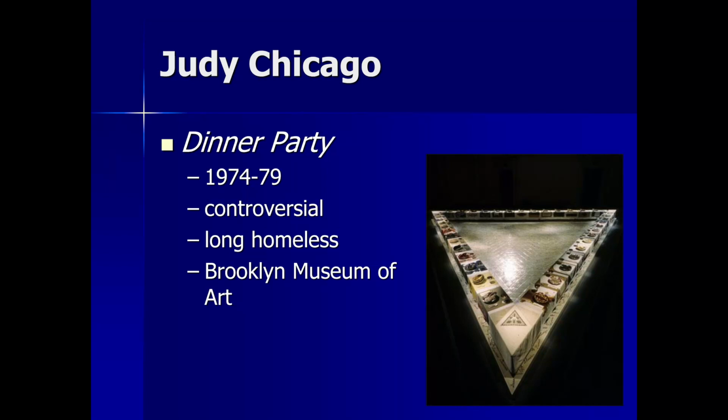And we found that some senators consider the scientific names of parts of the female body obscene. Do they feel the same way about the male body? Well, I guess they'd have to answer that for themselves. At any rate, this work was homeless. It was in boxes. And eventually, the Brooklyn Museum of Art gave it a home. And so you can go to Brooklyn and see it. And they actually have a very fine website with a lot of details, some of which I used in this presentation.